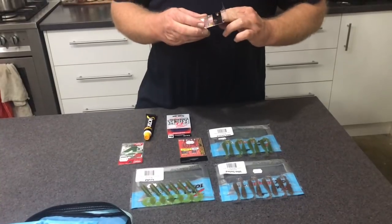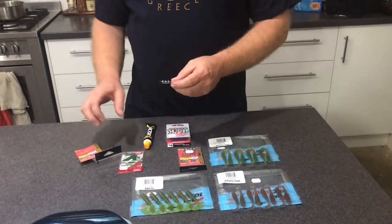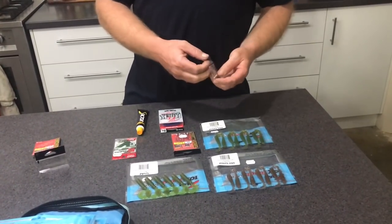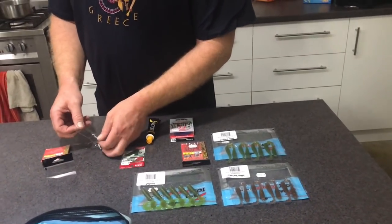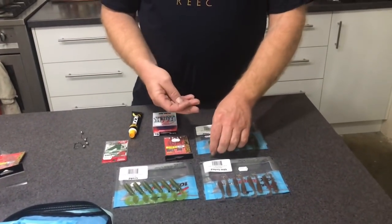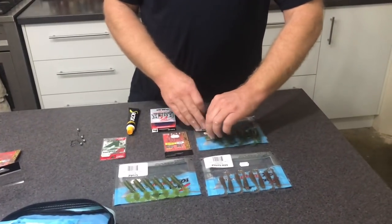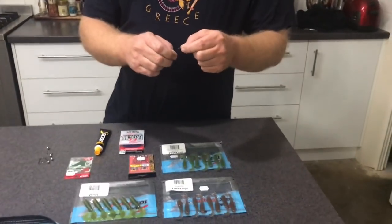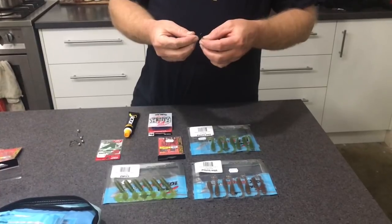So I'm going to rig some of these right now, ready for the weekend. So I've got me 1/16 jig head nail bomb. I use the nail bombs because they're so thin. I get a better hookup rate, I think, than when I'm using other hooks.